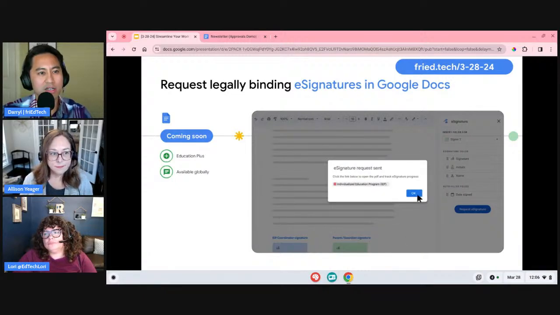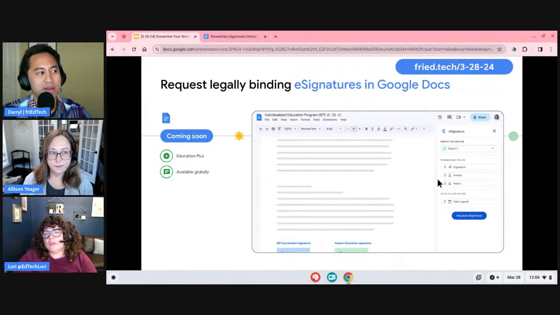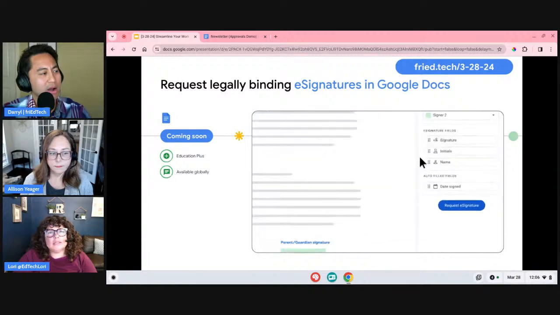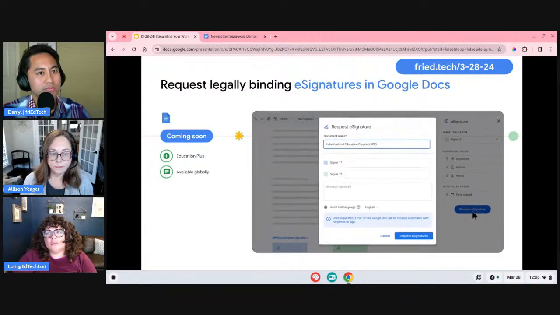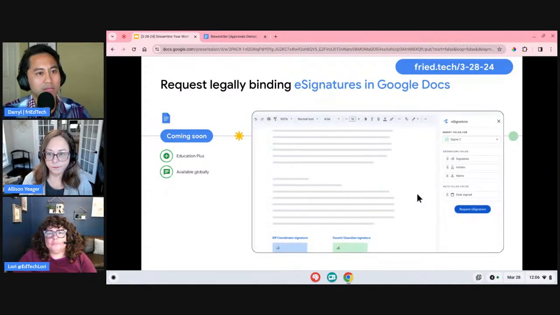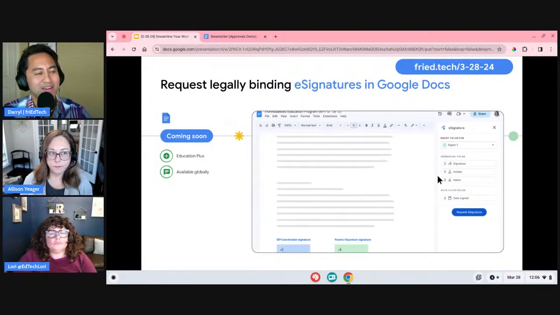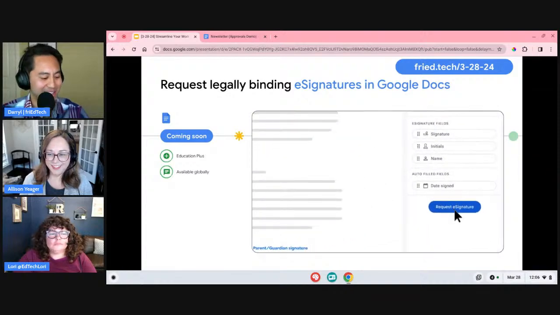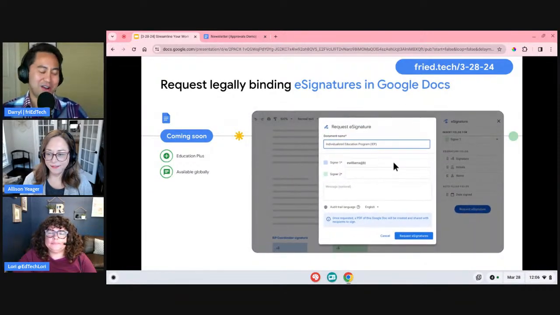There's a question here. Is there documentation on how to set this up for users? This is from Dominic. And I'm going to guess that's setting it up for the approval process. Yeah, what I can do is add the Google Help link on that slide for you all. So that will be there at the end of the presentation for you to look at. Straight from Google. Yeah, we're a great team.